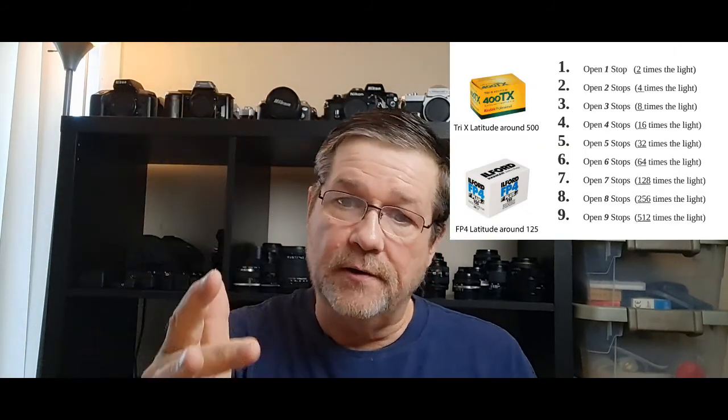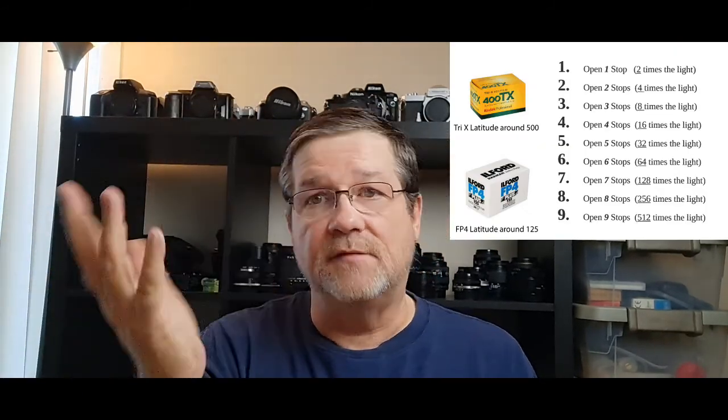Now you can do the same for the Ilford, and you just go down. Ilford's rated at 125, okay? So if you go down the chart here and you get to 128, you're at 7 stops. So that's basically how the latitude is rated in f-stops. This is just some general knowledge of your latitude and how the film is rated, okay? For all the beginners out there who don't understand, I just wanted to put this out there.